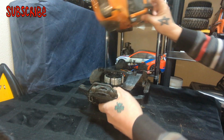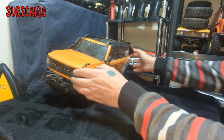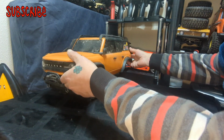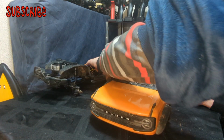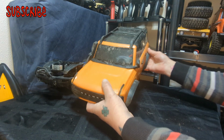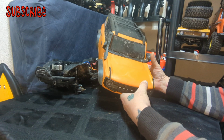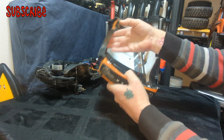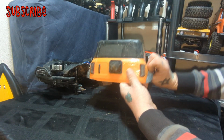Now, I'll get to the body. Let's get to the body now. Now, the body itself, I have mentioned on numerous occasions that this truck has taken a fair few knocks. You'll see in the videos that this has rolled down 20, 30 foot banks, and it's not without taking its toll, to be fair.